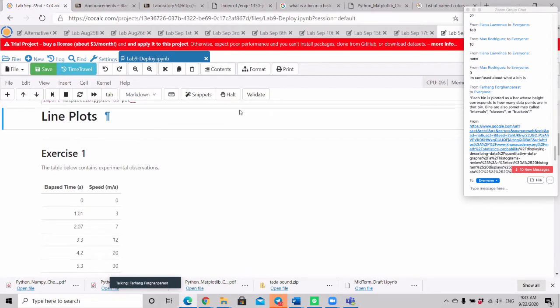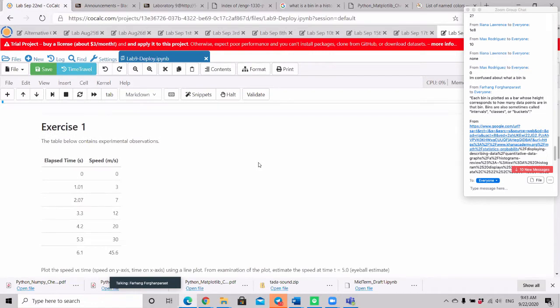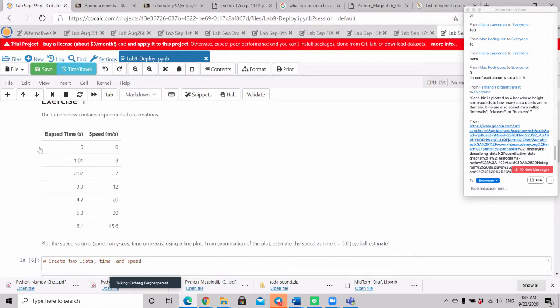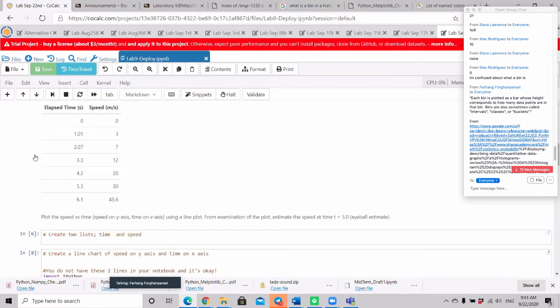As Dr. Cleveland has already explained, you are familiar with line plots, and we're going to work on this exercise together. In exercise 1, a table is given to you that contains experimental observations. You have 2 columns: elapsed time in seconds, and speed in meters per second. That is in SI.